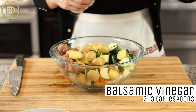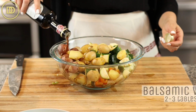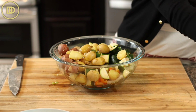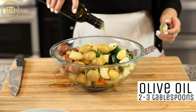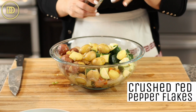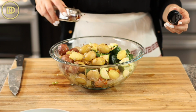So for the seasoning, you need 2 to 3 tablespoons of balsamic vinegar, and you could whisk this all together in a little pitcher and then pour it on top, but I'm just gonna freehand it like this. 2 to 3 tablespoons or more of olive oil, salt to taste, some crushed red pepper flakes for heat. If you don't like red pepper, you can put black pepper, or you can do both, like I'm gonna do.